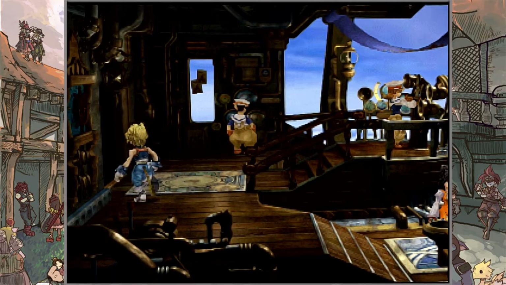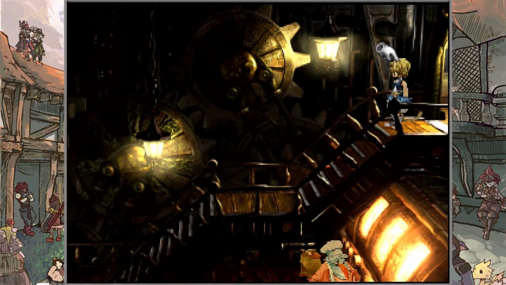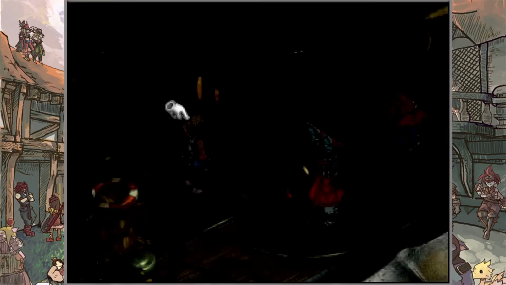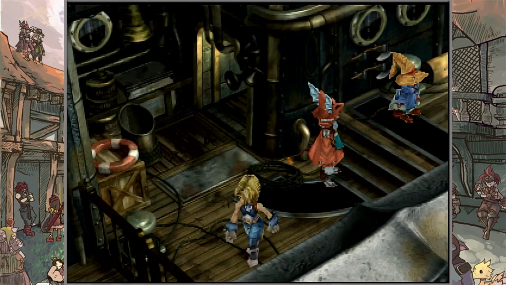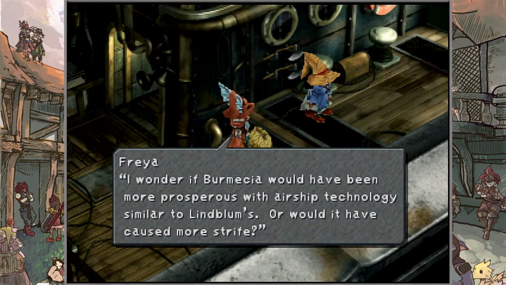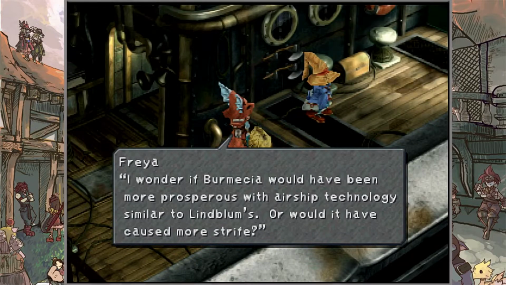Now, I wonder, can I just go and head outside? I wonder if that could actually happen. Let me see. Can we go and just talk around a little bit with a few of the guys around here? Yeah, we can, actually. Okay, cool. So I wonder if Berisha would have been more prosperous with the airship technology at Limbo, or would have caused more strife.